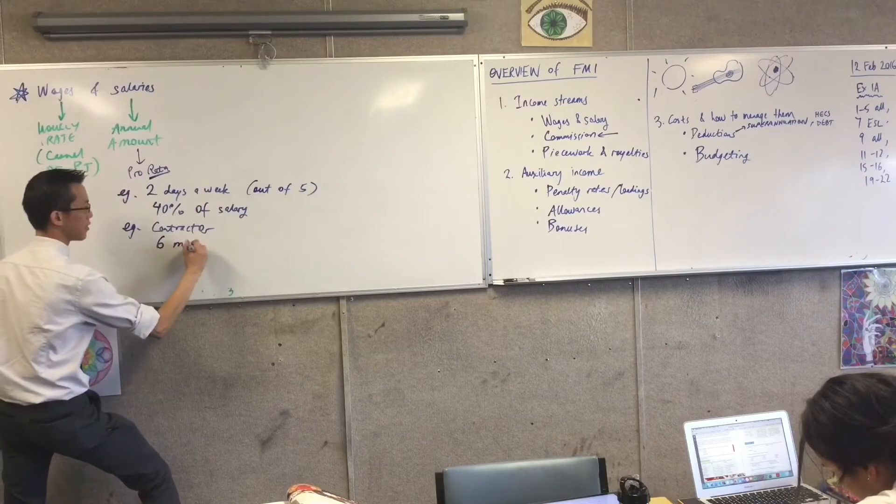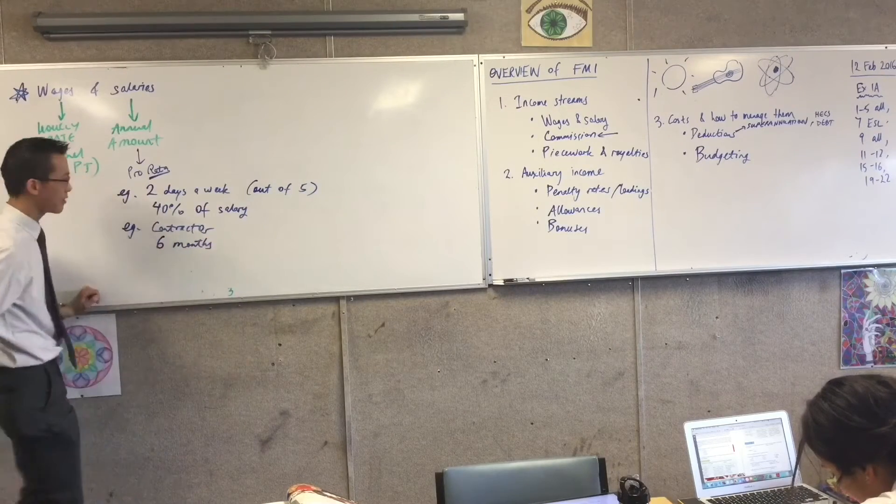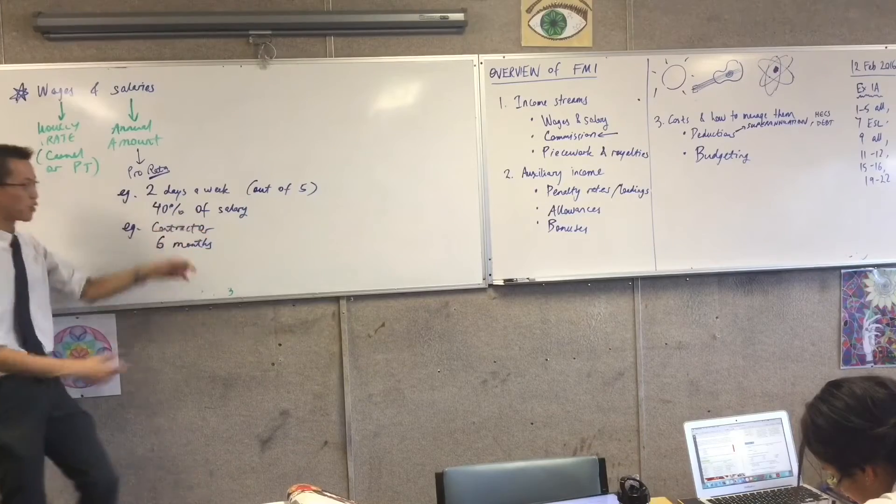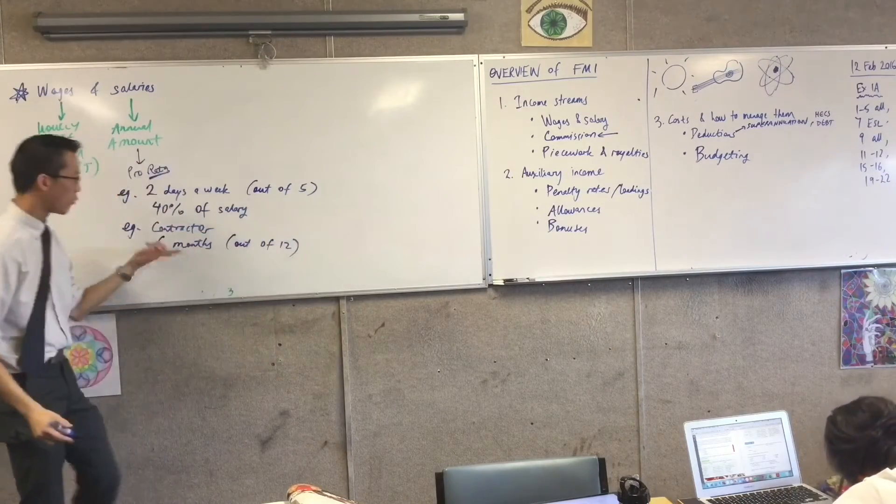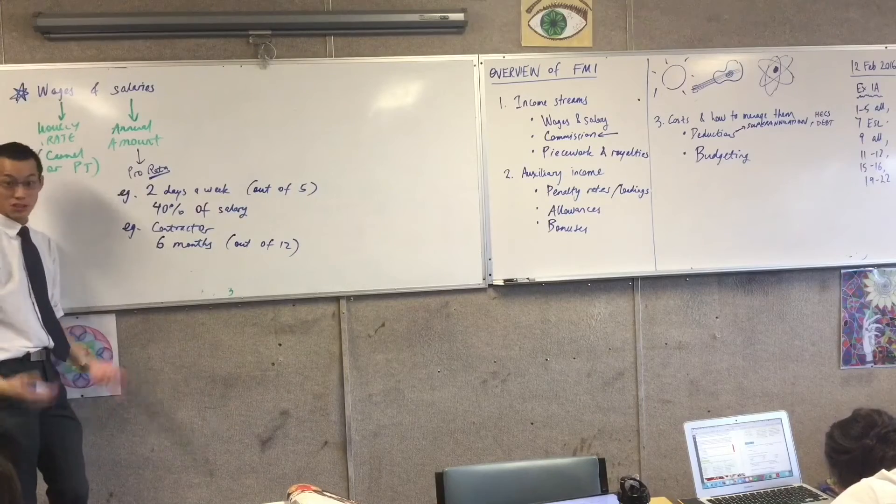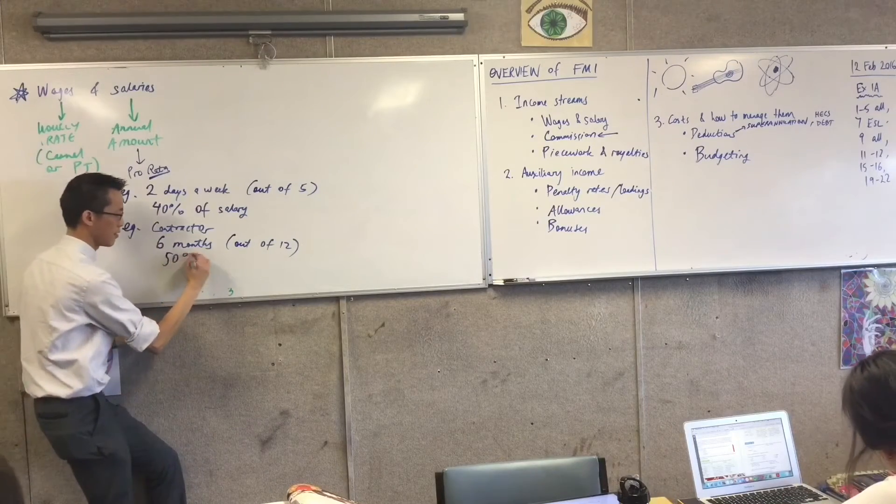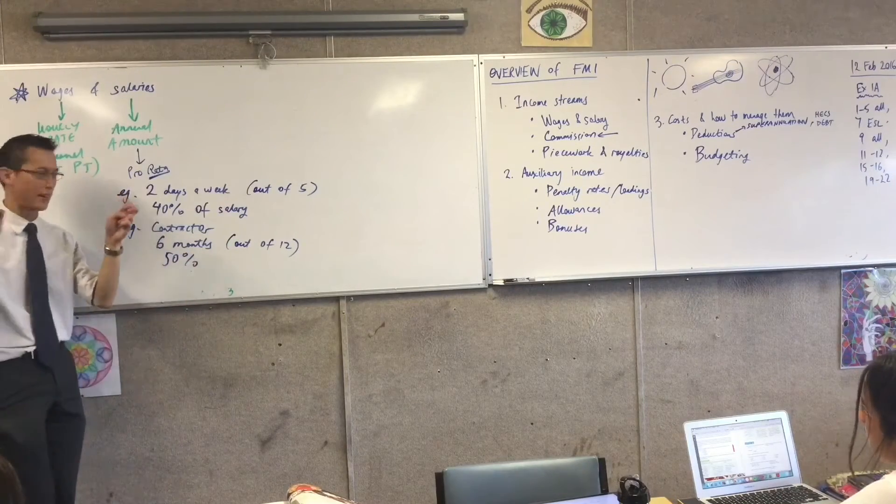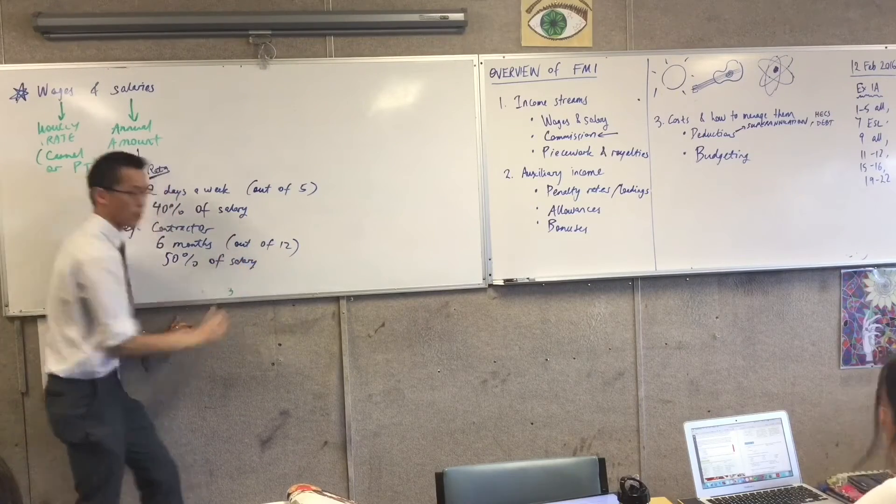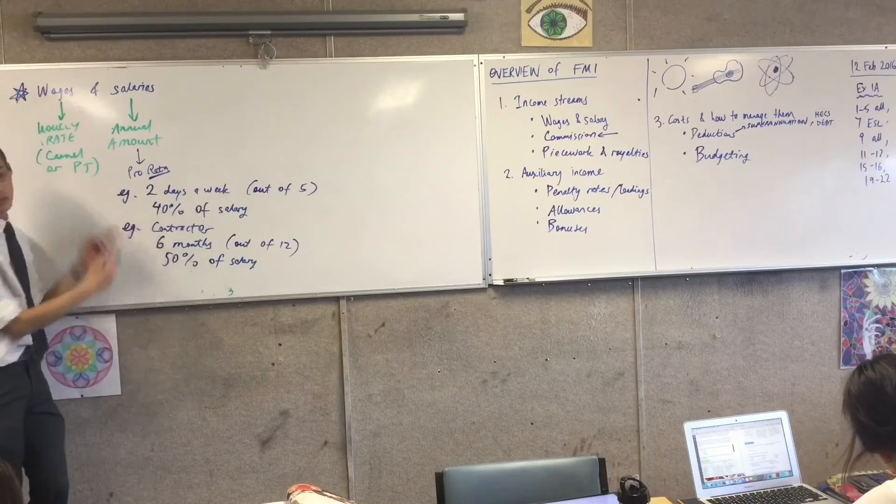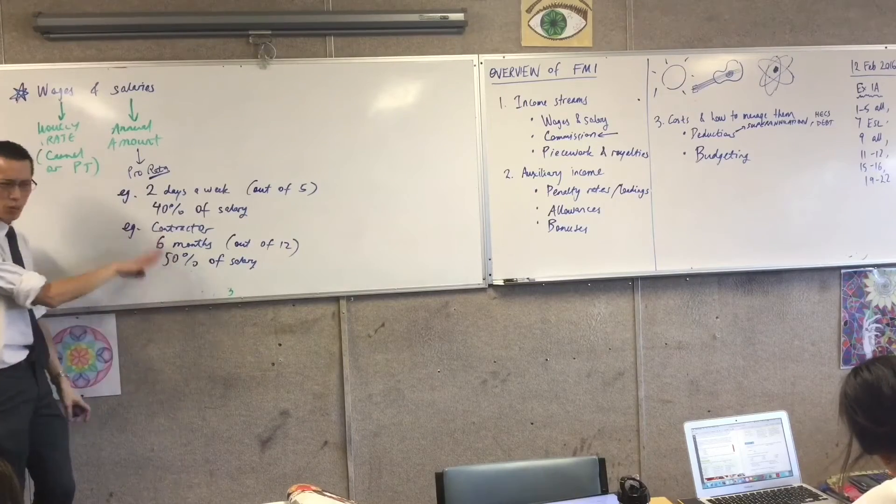Because he's got six months on the job, right? Six months out of 12, so prorata, what rate is he going to get? He's just going to get half, right? 50%. We might have the same salary. We might be doing the same work, and so on. But he'll only get that same amount because he works for a shorter amount of time. So that's all that's referring to. You'll see that word sometimes come up in questions or in the textbook.